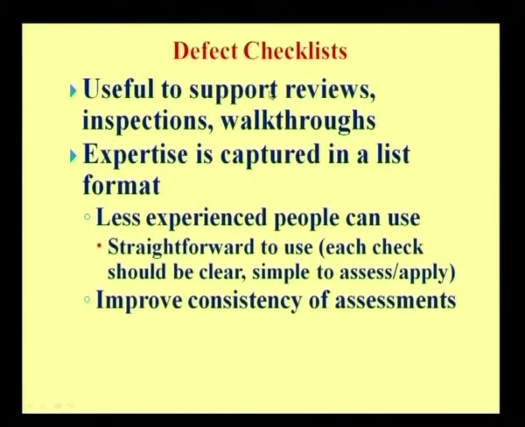So, as part of quality assurance, we might come across a quick quality checklist which is used to uncover defects. It is useful to support reviews, inspections and walkthroughs. Expertise is captured in a list format which less experienced people can use; it is straightforward to use, and it should be clear, simple to assess and apply, and improve the consistency of the assessment. Say one specific word on which we want to give utmost concentration is consistency. Throughout the entire phase of the software development life cycle, we wish to maintain the consistency of the assessments so as to uncover all the defects that we have come across.